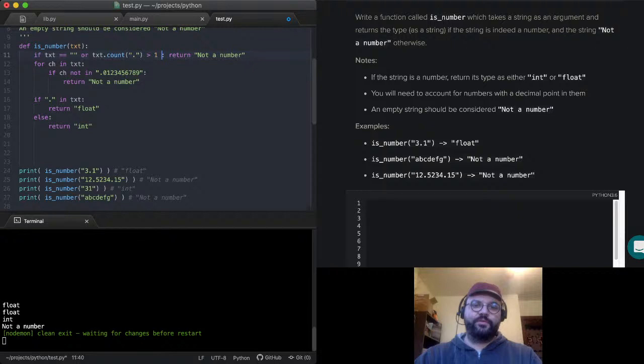So if there's more than one period in the text, then we'll just return not a number, and that should handle that other edge case.